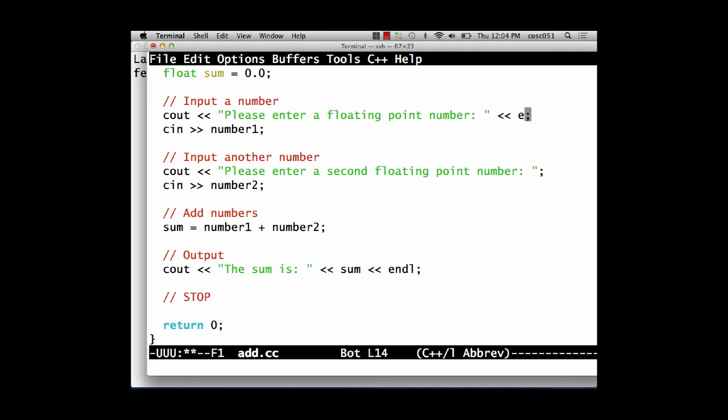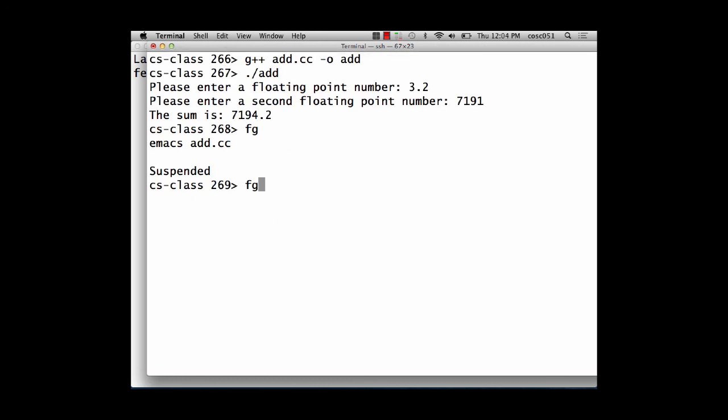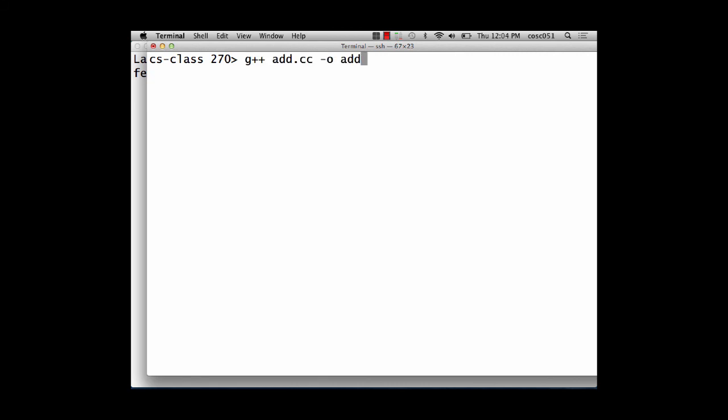Because if I put an endl here, like this, then when I compile the program and run it, it says please enter a floating point number, and now the input is on the next line, which is fine. It just looks neater when you're actually entering the floating point number. So it's just a matter of how to format your output. Does that make sense? Does that help you? Okay.